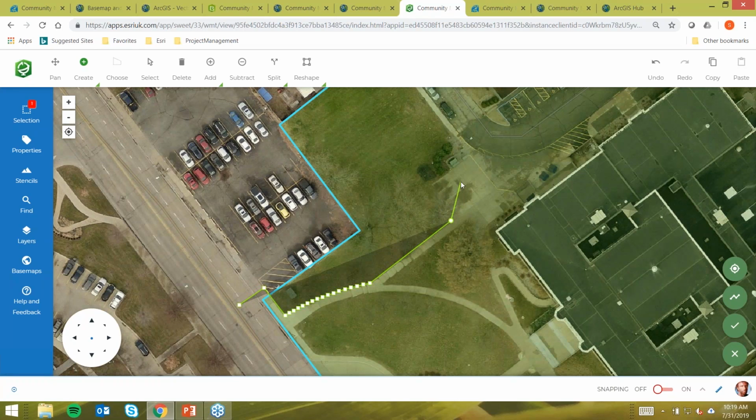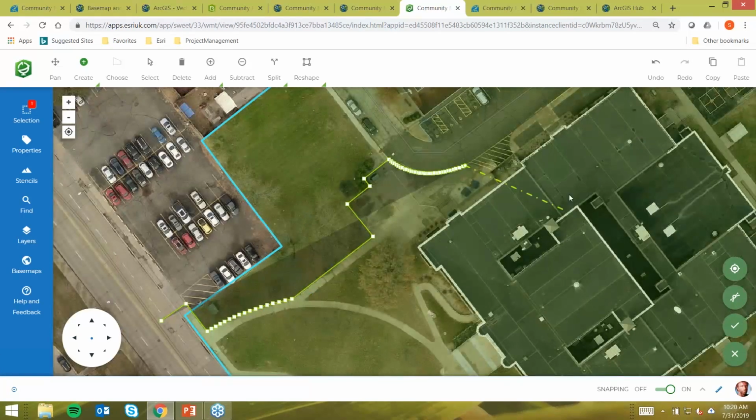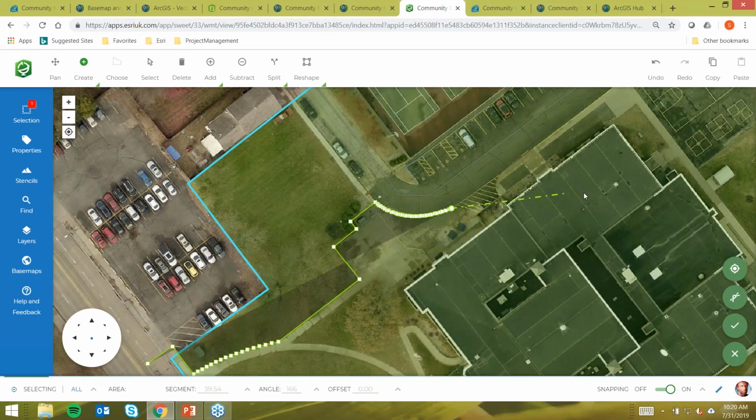The next productivity tip, and these are what we call hotkeys, is the spacebar. My spacebar is going to turn on some hints or tips while I'm digitizing. It's showing me where I'm drawing at right angles. And right angles are so important in our world out here in creating features. So I'm just going to digitize this feature, and I'll show you what I'm doing. I'm creating a feature that encompasses the whole thing.